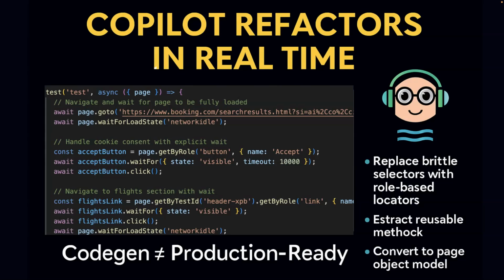So let's look at a real-world scenario like booking a flight. We'll be booking a one-way flight, and then we will use CodeGen to record this complete flow. Copilot will refactor the code, and then we will validate it like a pro so that we can run the script to test our flight scenario.